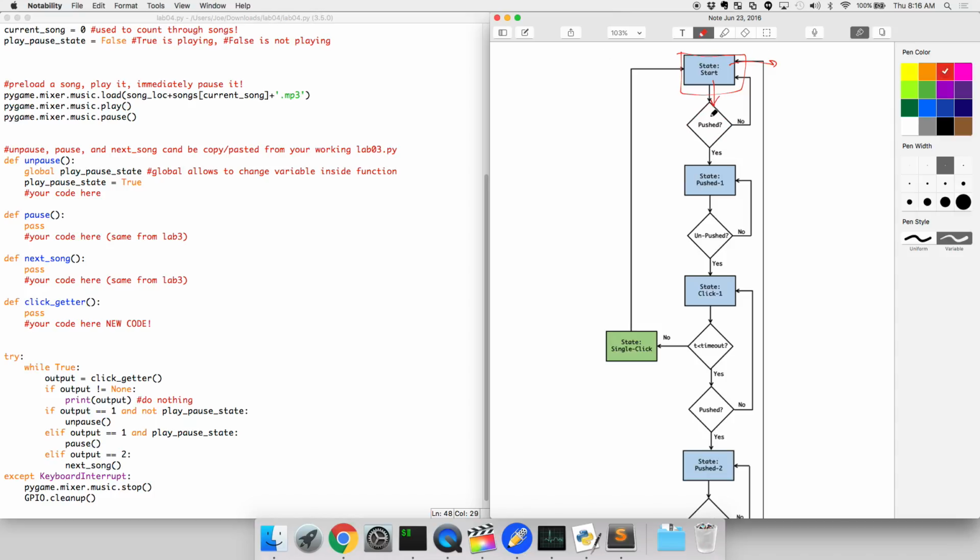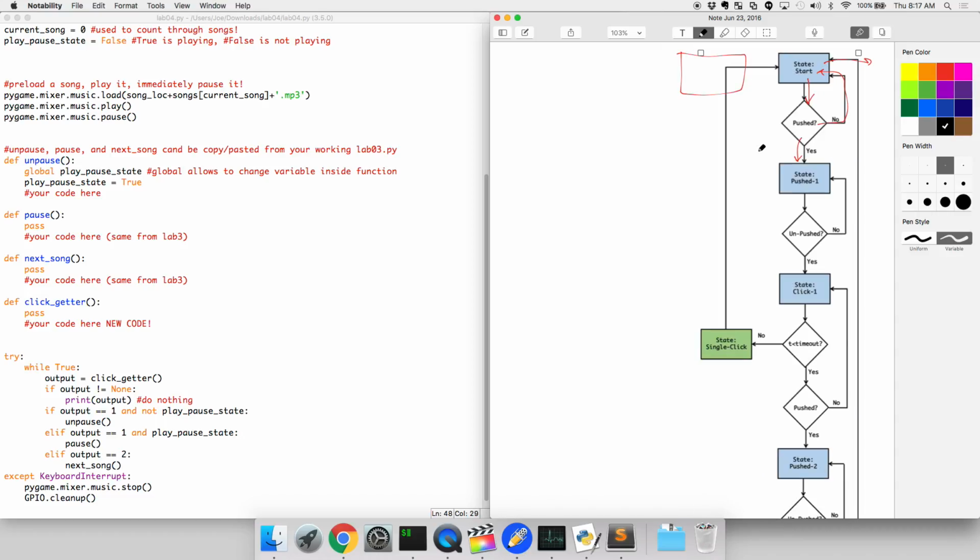If you are, then you move on to state 1. If not, though, you have to go back around, okay? And there's a couple different ways to do that. But if you're pushed, you're going to need to basically go down to this pushed state, okay? So what would that look like in code? That could end up being, I'm going to just move this thing because it's annoying.